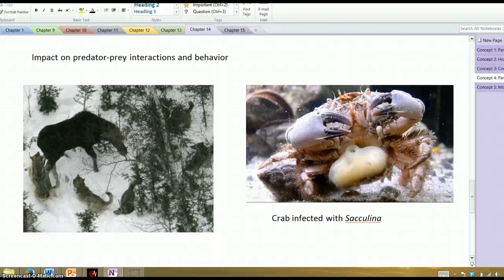And we talked earlier about how this parasite Saculina has a negative impact on crabs and really changes their behavior, such that now instead of the female producing eggs, she just produces a bunch of the juvenile Saculina, but yet she behaves in the same way as if she were producing and releasing her own eggs, and also to the extreme of causing the males that are infected to basically act like females.